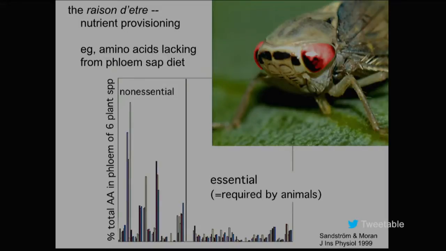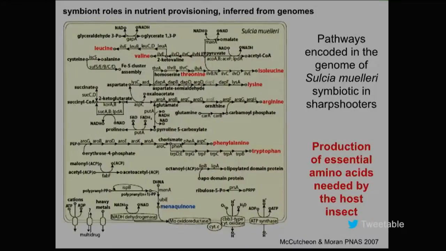And the genomics has really confirmed that. So what we do is we sequence symbiont genomes. It's become easier and easier over the years. It used to be expensive and hard, and starting in 2006, 2007, it got cheap and easy, so there's more and more of them sequenced. These genomes, even though they're small, which is the main thing I'll be talking about, they retain pathways that are the exact ones needed by the host to produce the limiting nutrients.